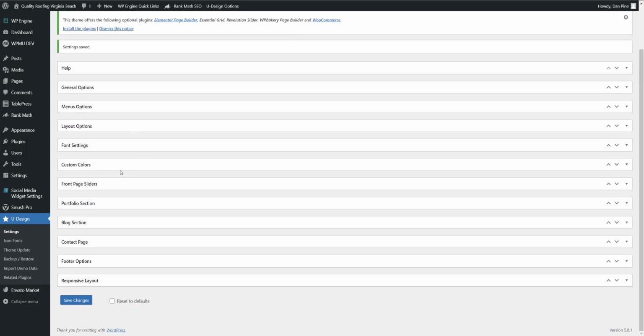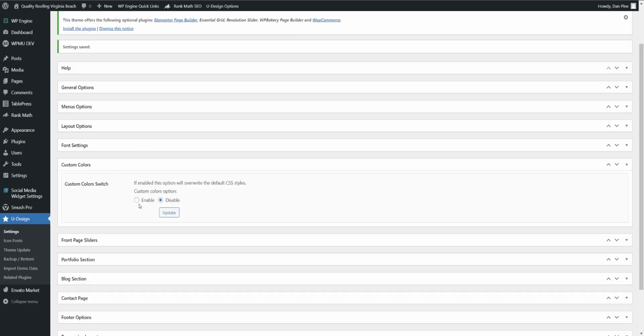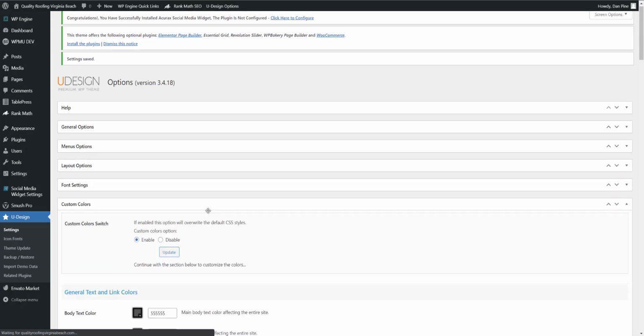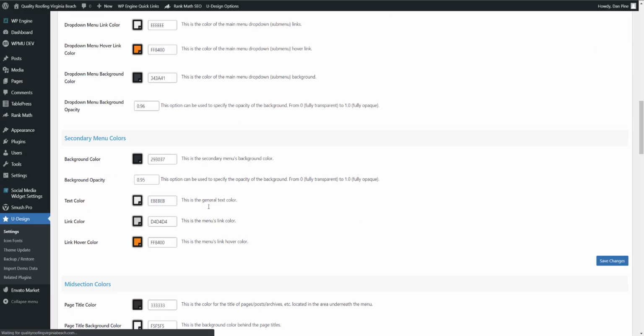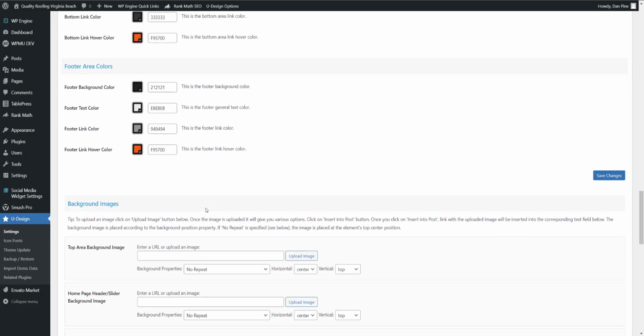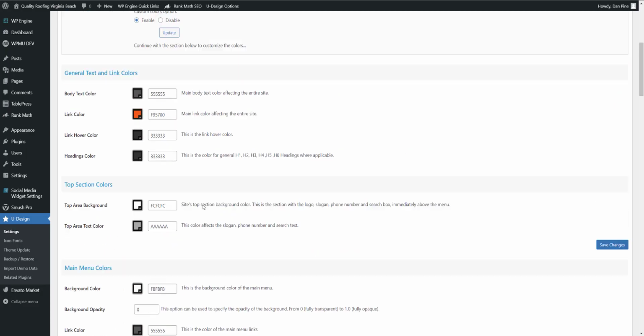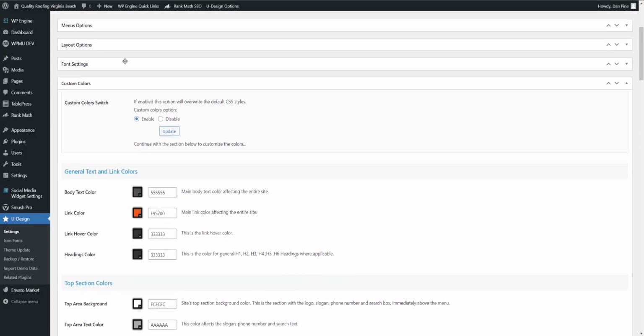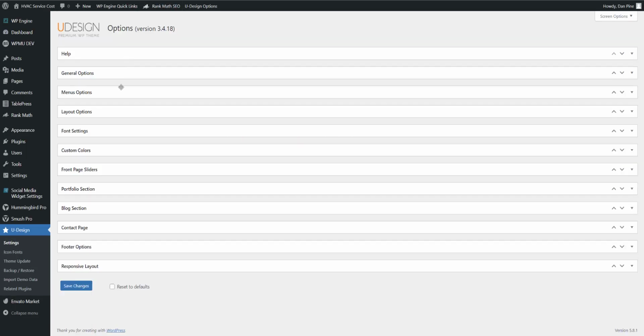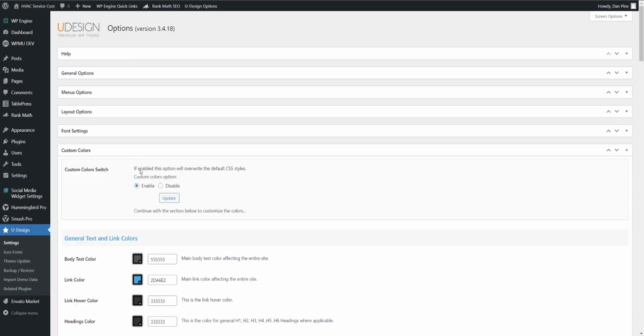And pull that up. Then we get into the custom colors. And here you're going to want to enable this. Go ahead and click update. And then what you'll see happen here is a bunch of these drop down and become available to you to custom color stuff. So once again, you can look at similar sites with the colors.